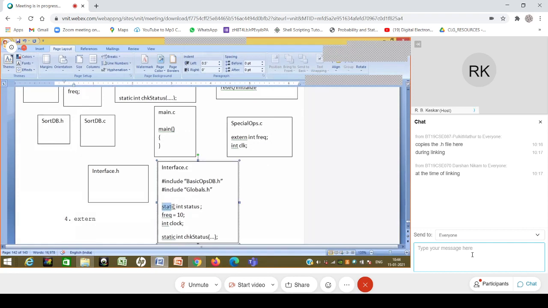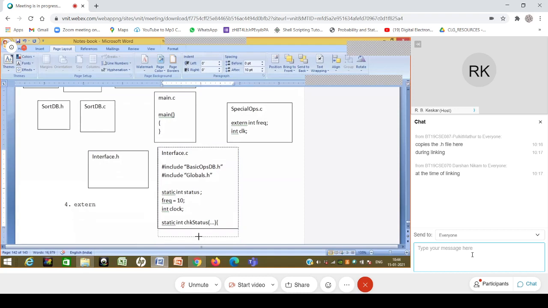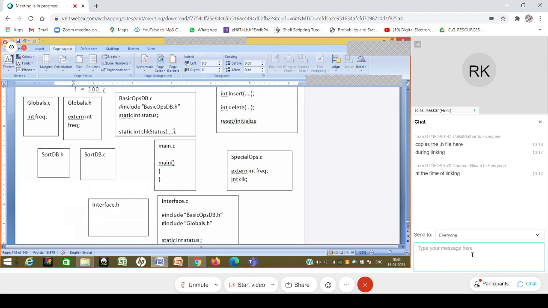Similar to the global variable I told you about, right? The variable is global in the sense that any function inside this file can use this variable, but no one from outside can use it. Similarly, this function name or this particular function. This is not only a declaration, there could be a definition also over here. Only the functions inside this file will refer to this function, and functions from the other file refer to their own function, which is check status one.